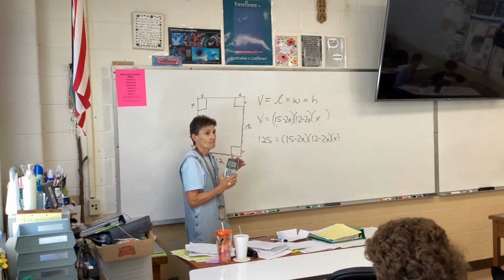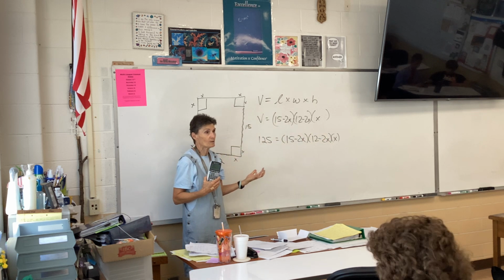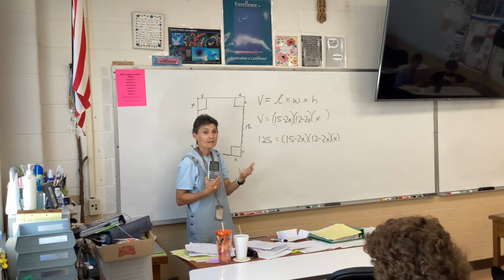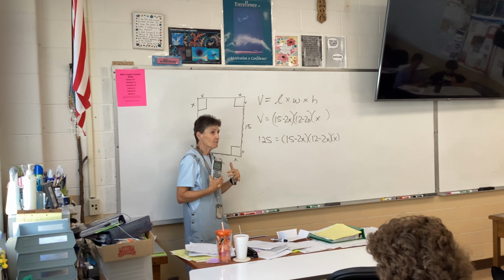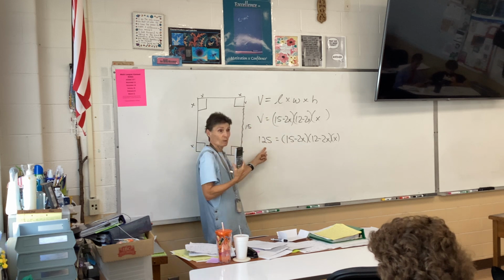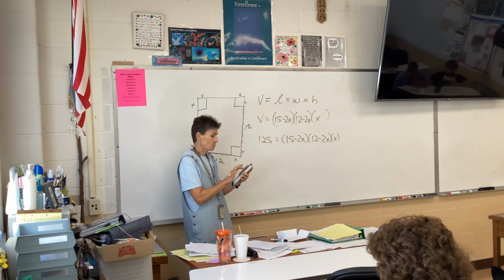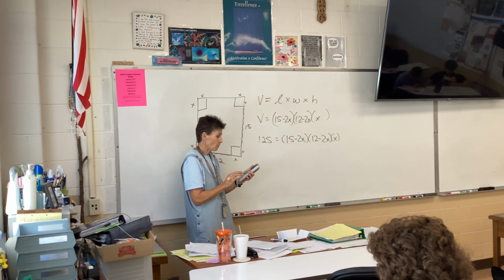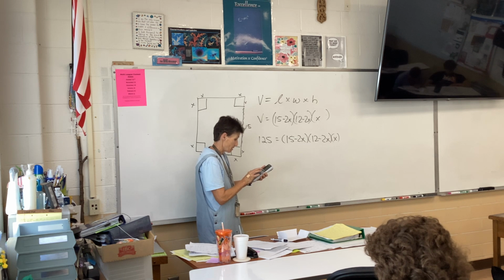Does that make sense? You guys can type whatever you want in the calculator, but if the window's not set right, you're not going to see what you need to see. So think about y is the volume. Volume can't be negative, and it's got to be at least 125, so I went to 150 just for good measure. All right, let's see what we see. So 125 is 1 equation. We're putting in parentheses, the calculator does not mind. No need to FOIL, just waste time.